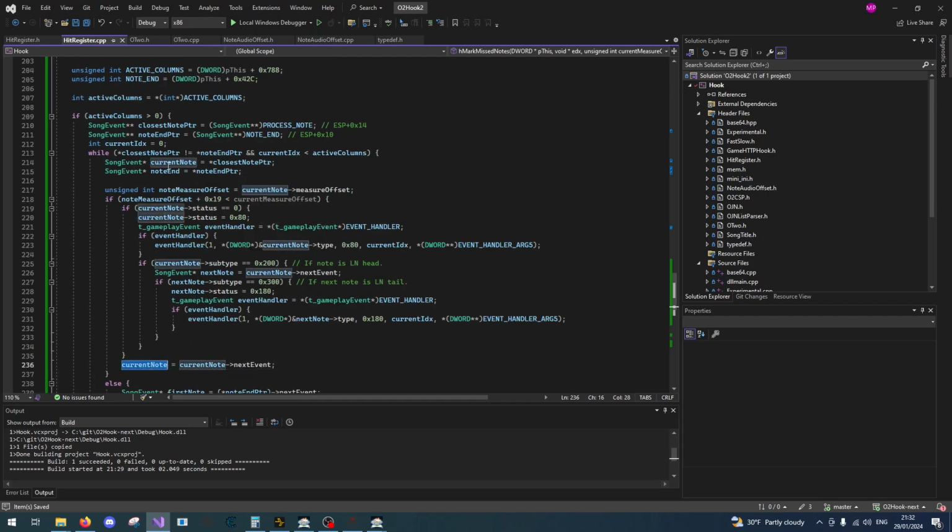Do I override current node? Yes, I do in the very beginning. I get the current node from closest node pointer.